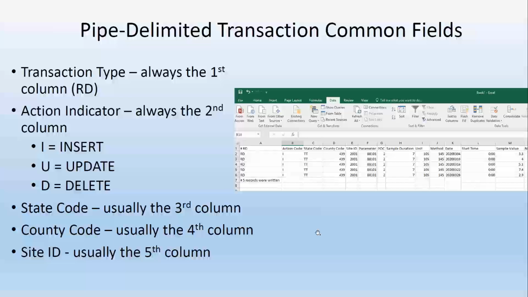Again, I want to emphasize if we've written state or county here, what we mean is the tribal indicator and the tribal code. So I'm sorry about that one. I should have caught that. And then the site ID is the 5th column, and that's the 4-digit thing we've talked about. And that's not true for every transaction. You can look at it, but generally, it is true. So this is how raw data format works. And we can go to the next slide.